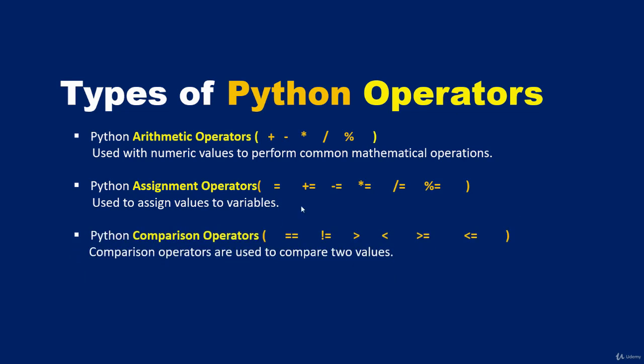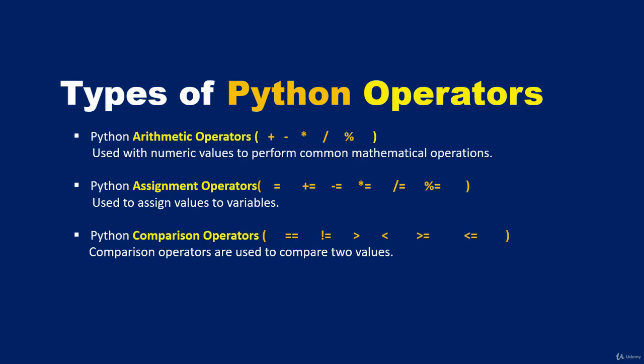And they include double equals to. If you want to compare if two values are strictly equals to each other, you use the double equals to sign. If you want to check if one value is not equals to another, you use this. If a value is greater than, you use that. If a value is less than, if a value is greater than or equals to, if a value is less than or equals to. So these are all comparison operators.